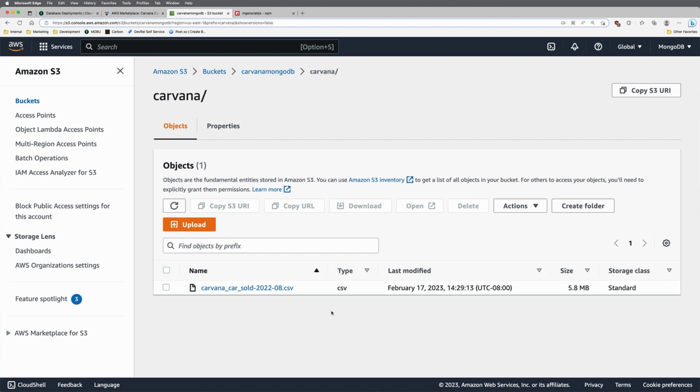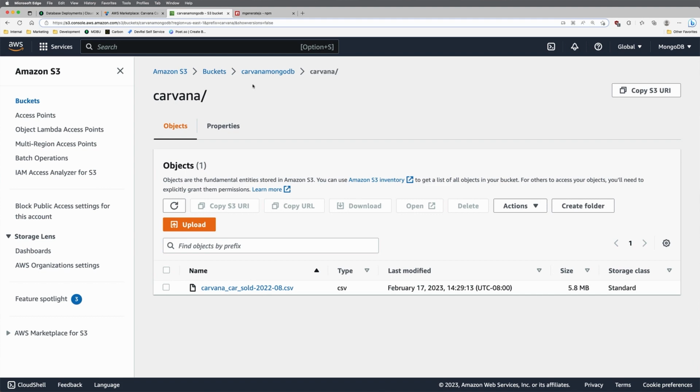Now, you might notice that my bucket is public. You can choose to keep this as a public bucket, so that way you can access the CSV file as part of an API or an HTTP request, or you can choose to leave it under S3. It could be private, and we can still connect to it perfectly fine using MongoDB.